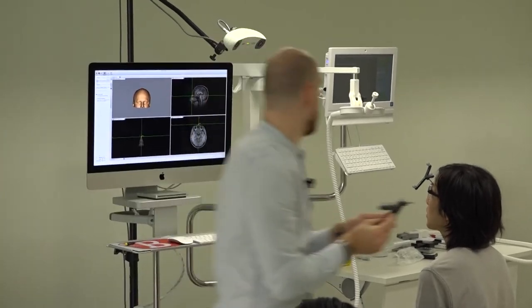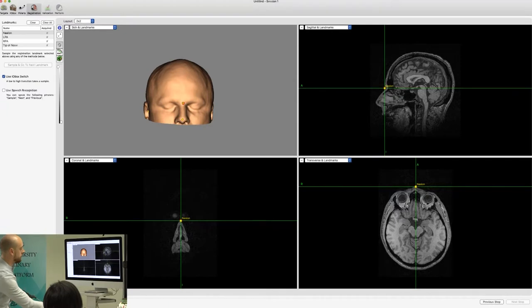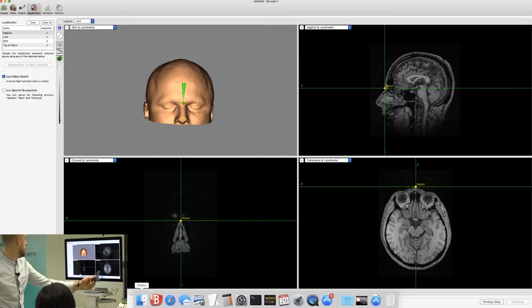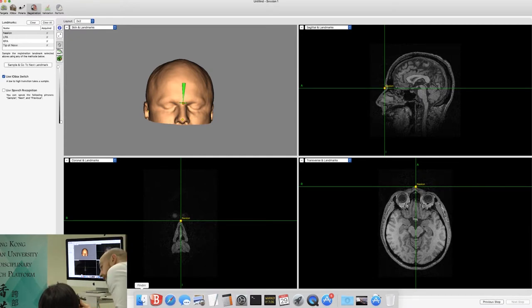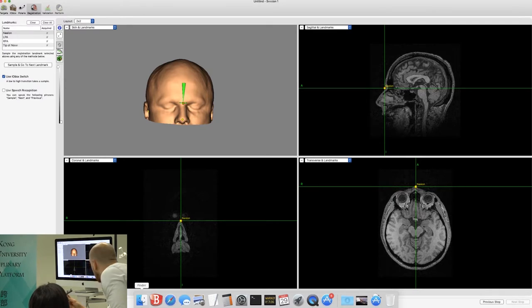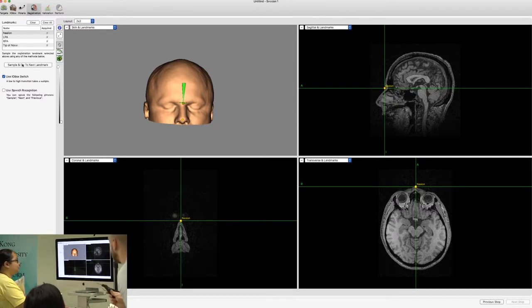If I take the pointer now, we find those landmarks, and we can have the crosshairs driven by the pointer. We want to change what the crosshairs are, so if we have a little mini kind of TMS coil. So now when I move the pointer, we want to tell it exactly where we are on the subject. So I'll point to the nasion there, just on the bridge of the nose. It's not letting me. Okay. So if we can have a third assistant, just to click the mouse because the foot switch isn't working for me. So when I say, if you press click on the mouse.